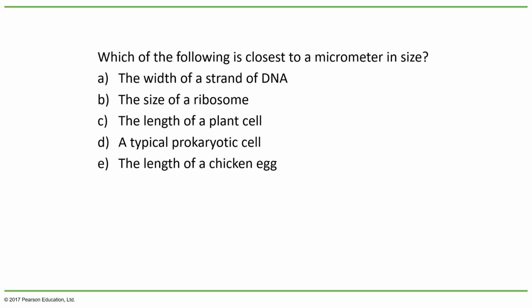Here, the question is, which of the following is closest to a micrometer in size? And here you will see different structures in the cell, like the DNA strand, the ribosome, the length of a plant cell, a typical prokaryotic cell, the length of a chicken cell. You can start guessing right now, but during the class, I will cover both the easy questions and the difficult questions, and hopefully you will be able to answer all of them and do very well in the quiz and in the test.